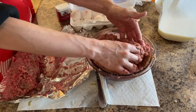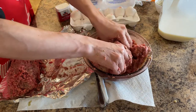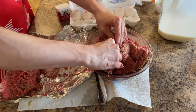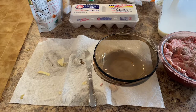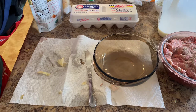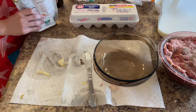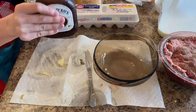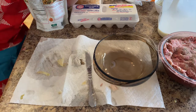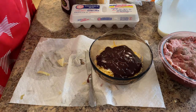Onion chunks are way too big. I'm gonna be biting into this and getting a face full of onion, which is not what the creator of Ratloaf intended. The next step is what they call rat guts. It is a mixture of crispy onions, cheddar cheese, and a little BBQ. Today I'm using Sweet Baby Ray's honey barbecue sauce. A cup of French fried onions.